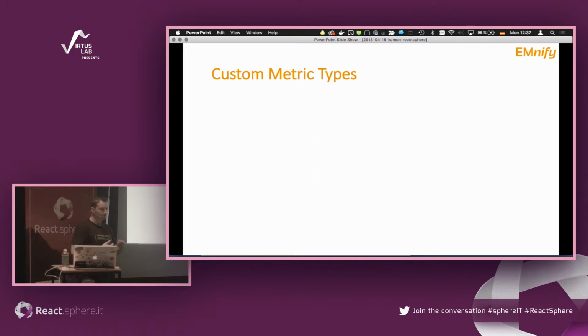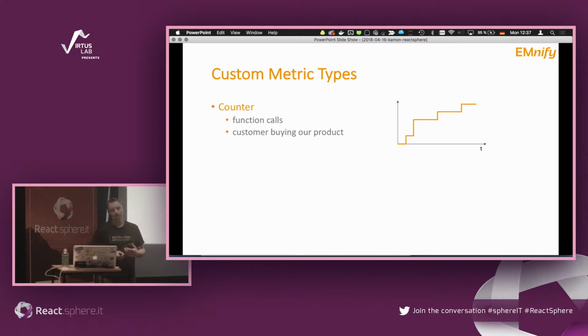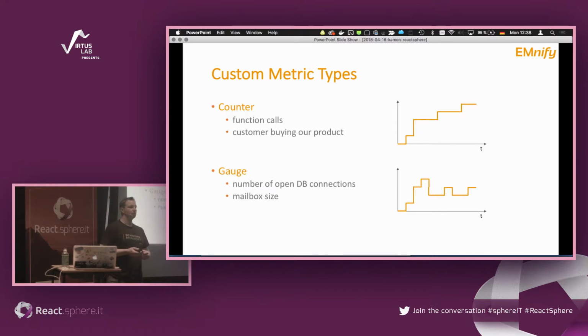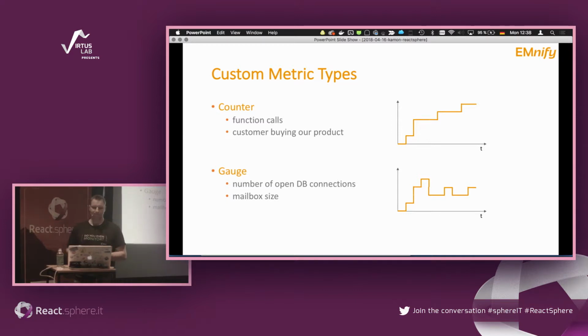When we now want to add custom metrics for our code, we have the obvious choice of a counter. So every time we call a function, we increment the counter. The gauge, in contrast, can also decrease. An example would be every time we open a new database connection, we increase the value. Every time we close the connection, we decrease it. So we get a statistic about how many database connections are open. In contrast to those two more simple types, which return one value when metrics are collected, like every 60 seconds you collect metrics, you get number of database connections is X.